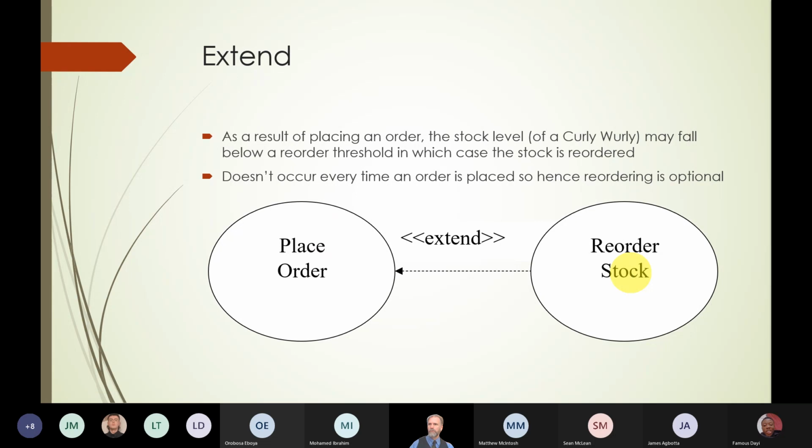We're dangerously low on Curly Wurlys, it's time to reorder. So that doesn't happen every time we place the order, but it's connected to the place order because we do it because we know that stock is going down. It's optional, but it will happen in relation to the placing order part. Make sense?